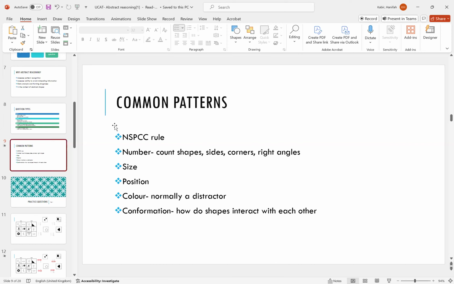Okay. I would say for the sake of time, and also because it more often than not is a simpler pattern, start off with things that are easy to determine. Okay, so it's easy to see if something is straight versus curved. It's easy to count the number of shapes. So it's unlikely to be these very niche patterns where it's like the number of corners are in multiples of three. It's more likely to be something more obvious. So start with those.